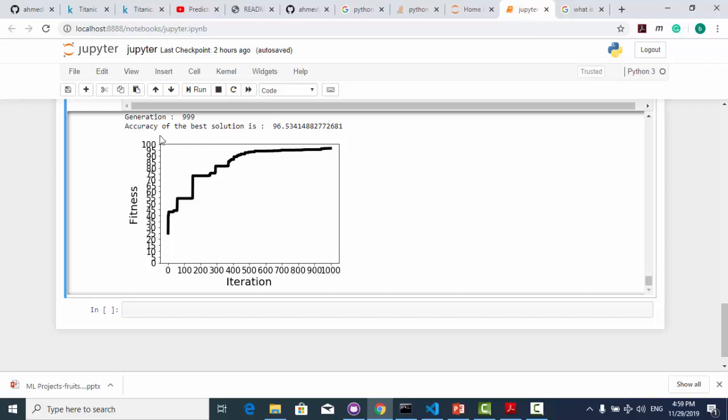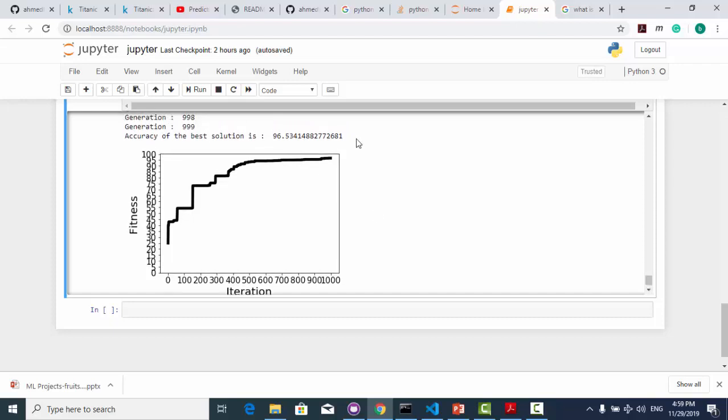Fortunately, the accuracy of the solution was 96.5, and we can see in this graph from the first iteration that the accuracy with the random weight was 25%, not bad.